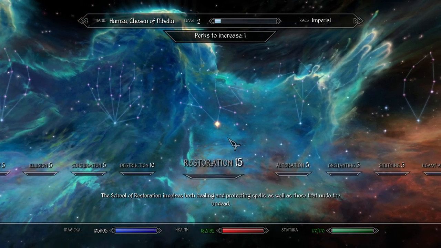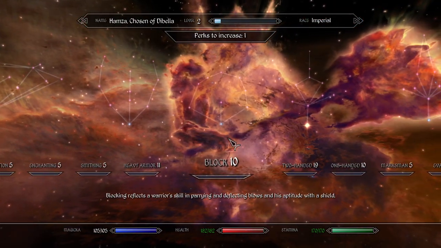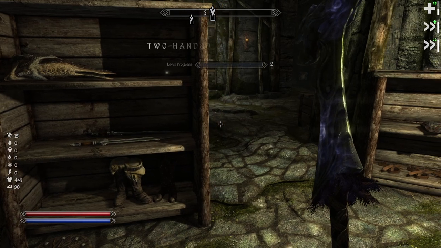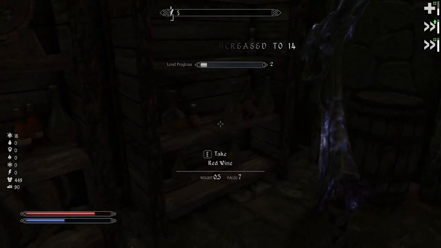So I think we're going to save that point, and my logic would be that I am kind of toying to go with the barbaric might. 50% less cost for power attacks is going to be huge. That's definitely going to be something we would want.